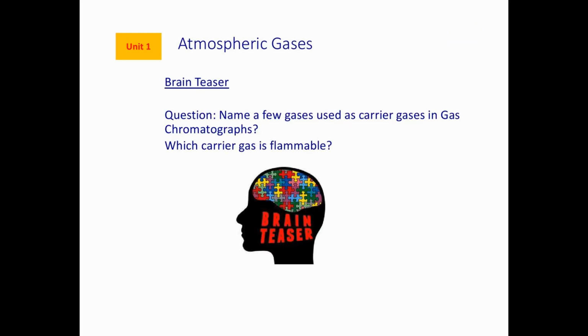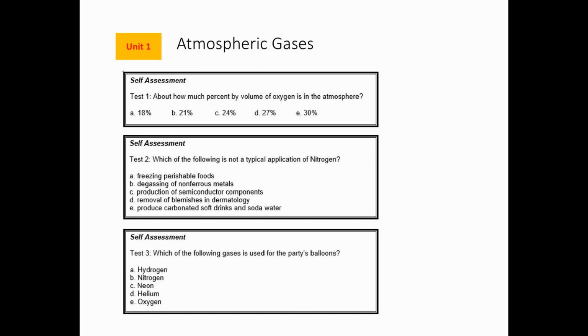The general question: a few gases are used as carrier gas for GC. Which carrier gas is flammable? Anybody? Good. All right, this question is in the book. I don't think I want to go through this, just to save time, but it's in the book and also in this PowerPoint, so you can practice it. At the very end of the book, it gives you the key to each question. You can check how well you have completed the training.